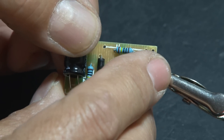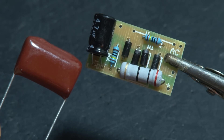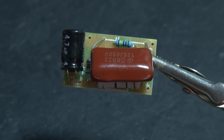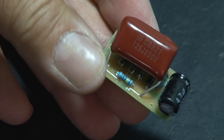Then bend it. This is the last component — it's a 1.8 microfarad capacitor, and this does not have polarity. Put it on the board in the spot marked and solder it down. We also have to bend this component down like the other capacitor just to make it nice and neat and compact. Now you've just built the power unit. This will convert our home electricity to voltage that will power our LEDs.